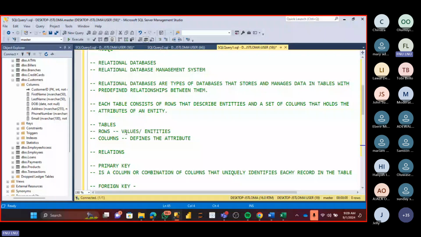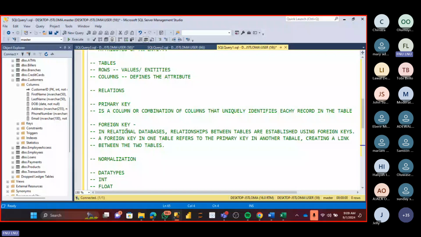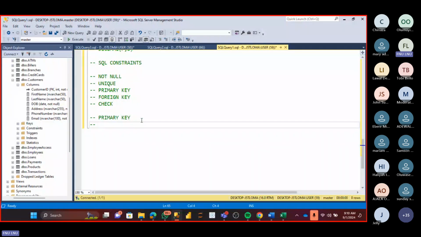Data inside relational databases is stored in tables. These tables have relationships, and what brings about this relationship? It is the primary key. The primary key is used to establish relationships between tables in a relational database, and it ensures that each record is uniquely identified, making it a very crucial component for data integrity. Three things you must understand.